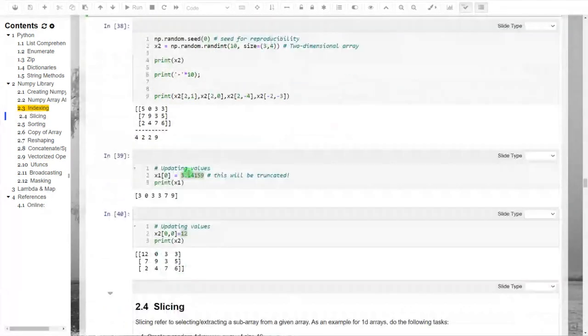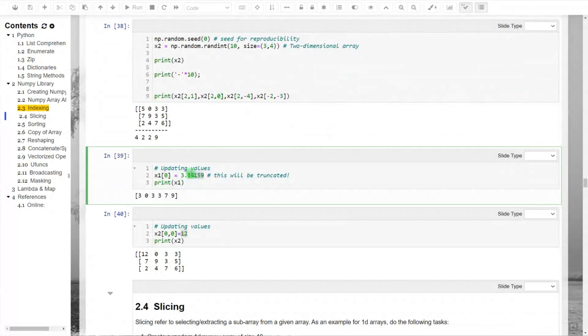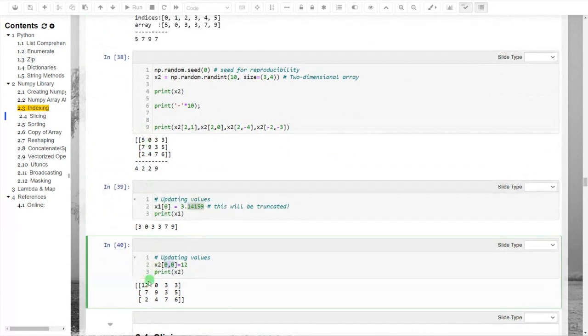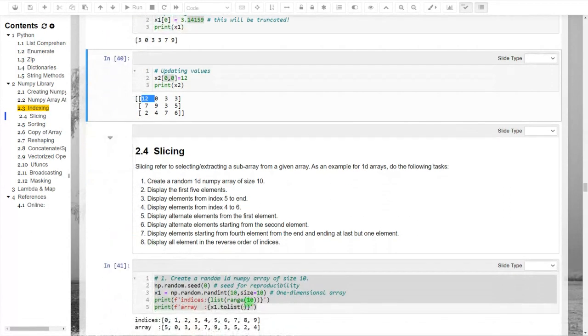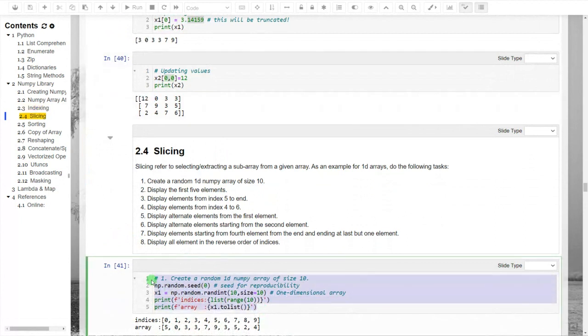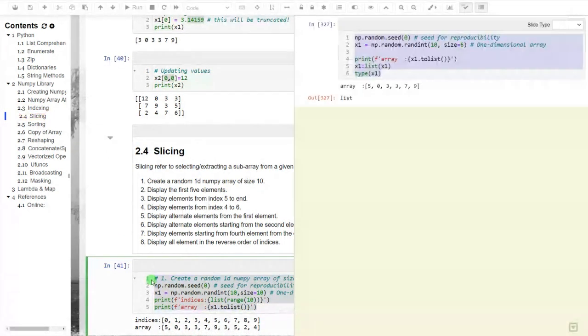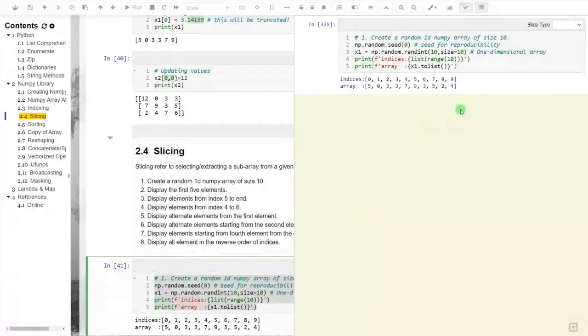All right. So you can update the values. For example, here I updated the first value, and here I'm updating the first row, first column value. So instead of 5, it becomes now 12. Okay. Now we come to another important concept called slicing. Array slicing is like you're trying to get some small chunks, some subsets of the array by coming up with the right cut to the array. So for that purpose, we have this array. Let us take this array.